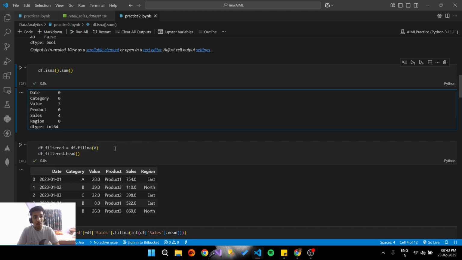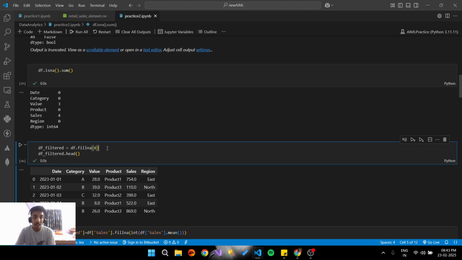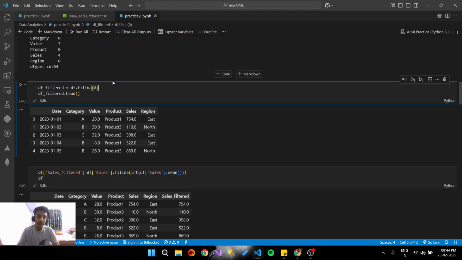Then we filter and fill the null values first and check whether our data is okay with that value. Here we're filling with a zero. Actually, that is not the way we fill. We fill with the median or mean or minimum value or higher value. It depends on the data. We will practice it in later videos.